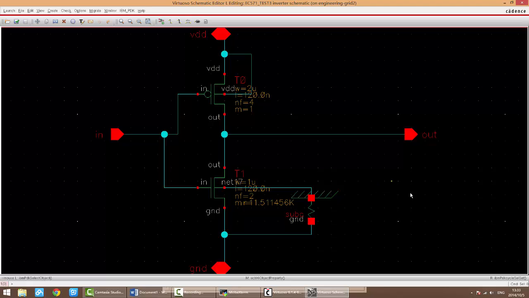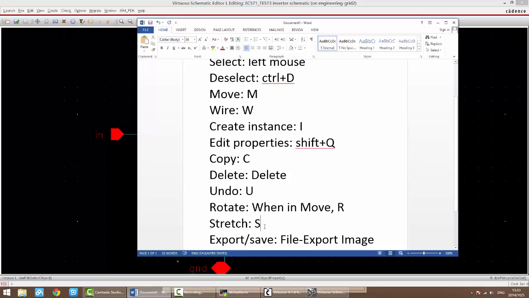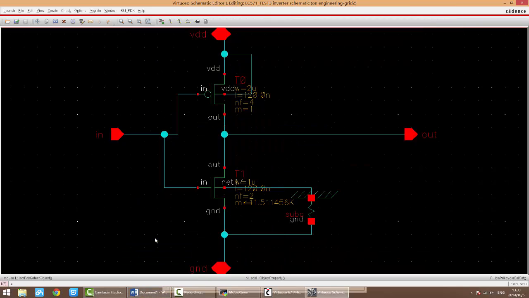So what you can do is use the stretch command. S, the same as C and W and M. You first press S, and click on the component.